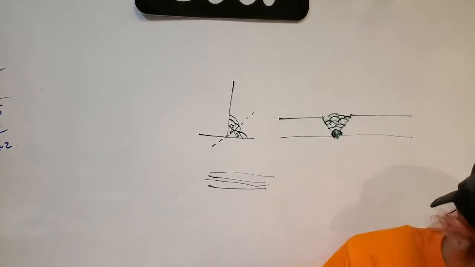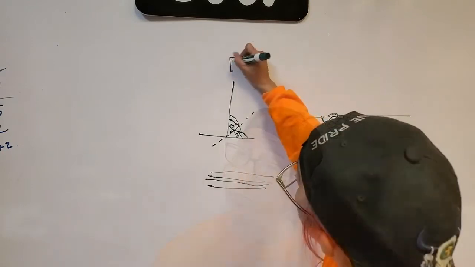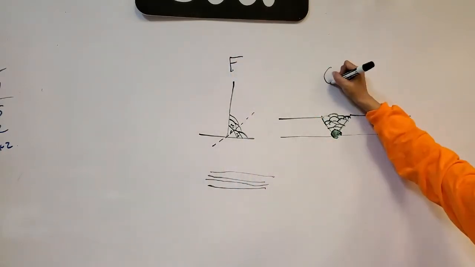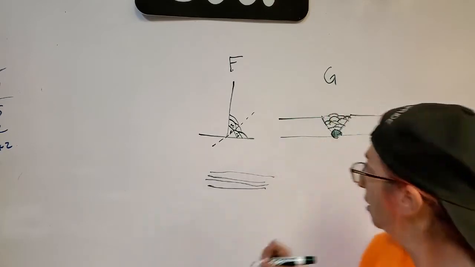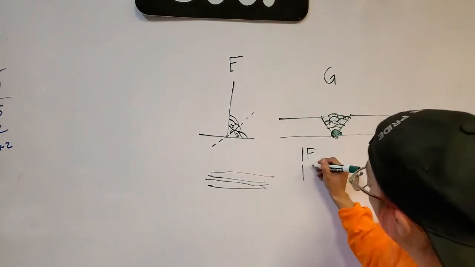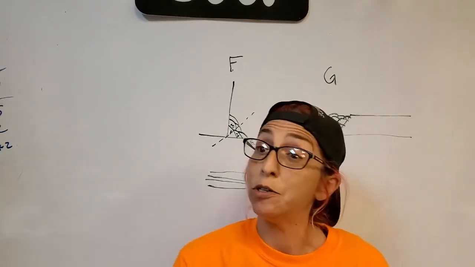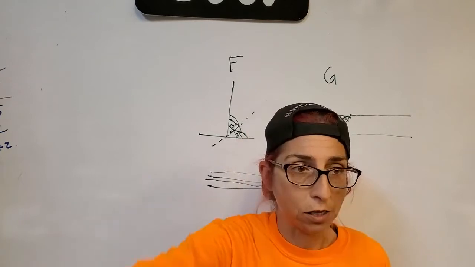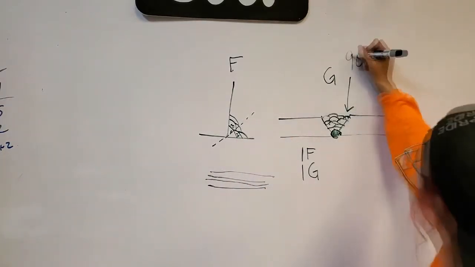So the first position is flat. Its abbreviation is a number 1. If it's a fillet, it's an F. If it's a groove, it's a G. So when I combine them together, I either have a 1F or a 1G. Do you guys know what angle a flat position would be? Straight down, what angle is this? 90 degrees. Okay, so flat is 90 degrees down.